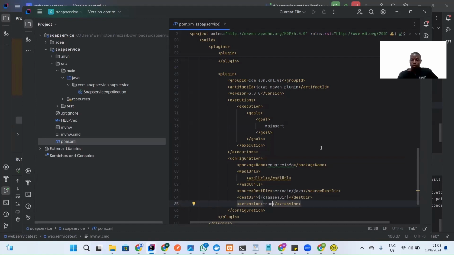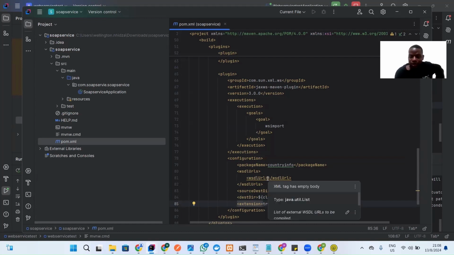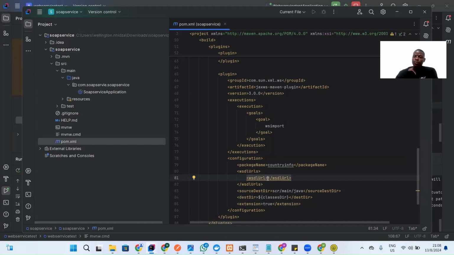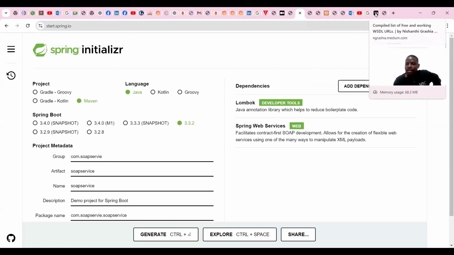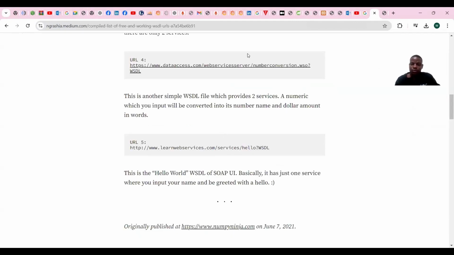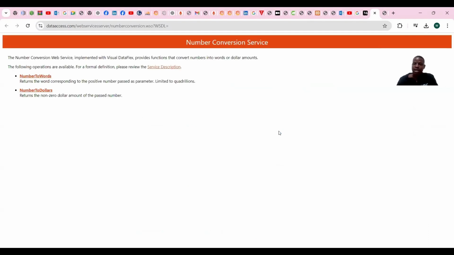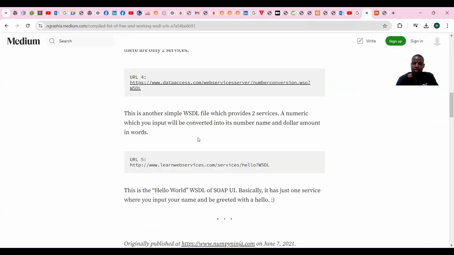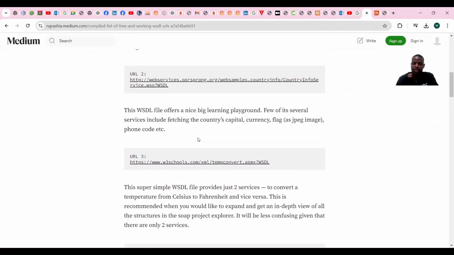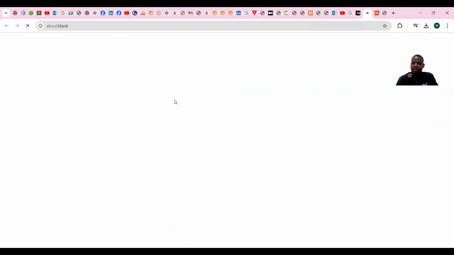So that's it. Now we are left with putting in the URL. What I'm going to do is copy the WSDL file which you saw there. I'm going to go to the browser. Here we're going to click this one. We clicked the wrong one. This one.